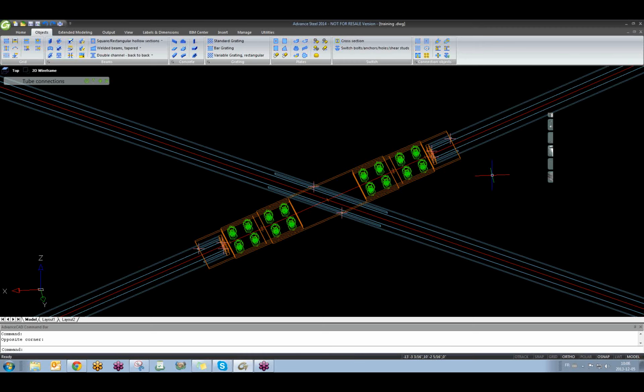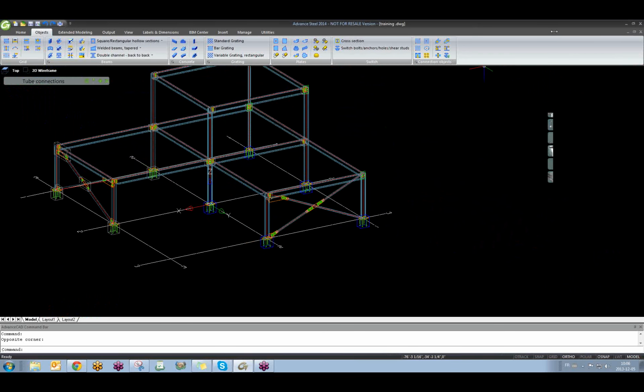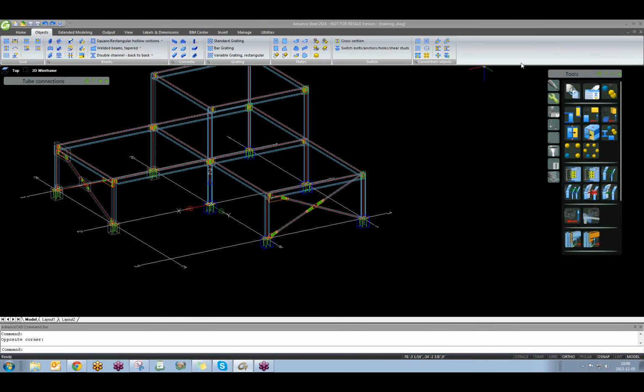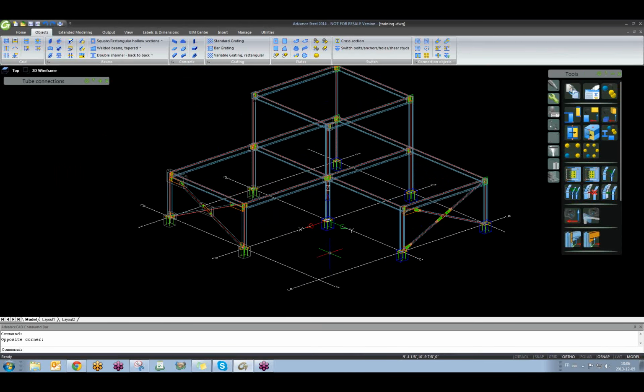Select your right column. Base plate, enter. Diagonal, enter. And then diagonal beam, enter. Voila. So that's the mirroring over, and that makes it quick and easy. Now for splitting that, did you pick up how to split that? Yeah, I did. Okay, so you can split that.